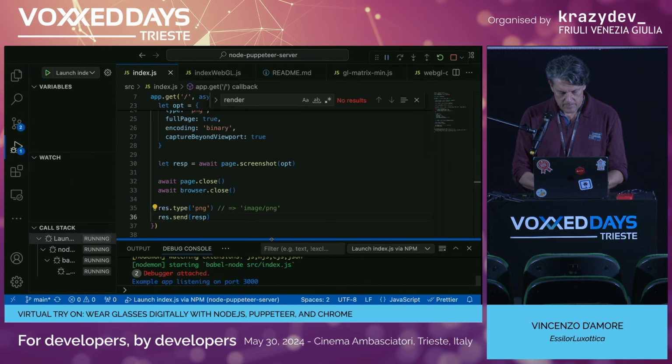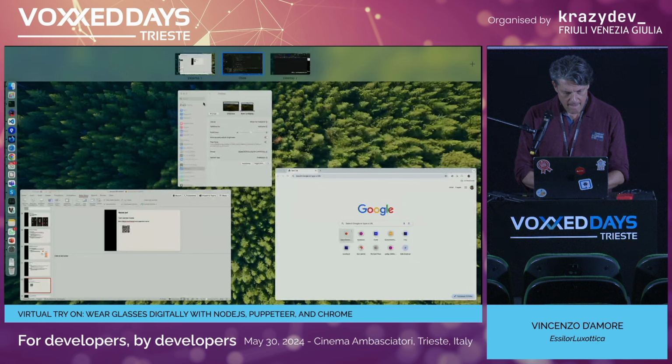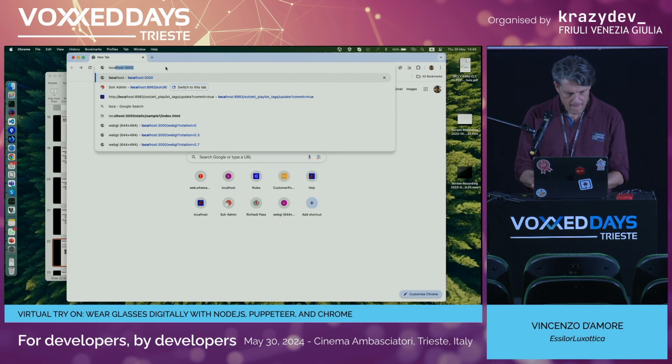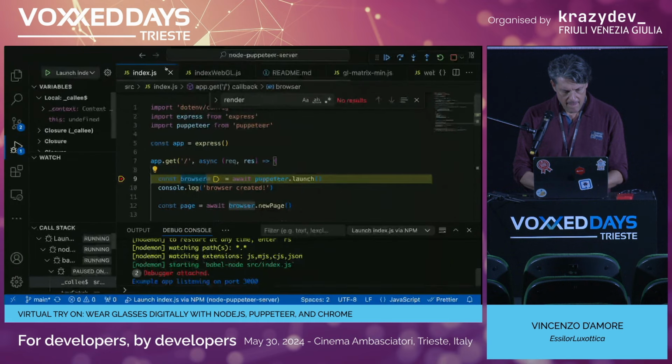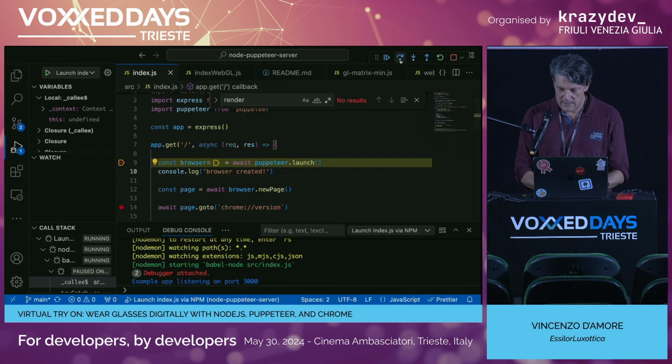The assembly is started. Here we are. I put a breakpoint here just to give you a hint of how easy it is to debug the code and see what's going on inside Node.js.